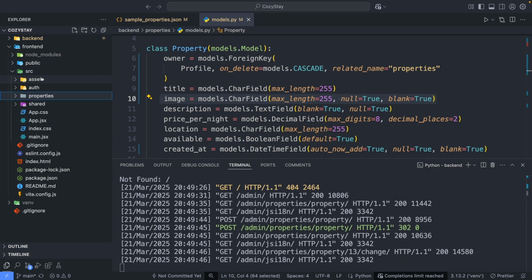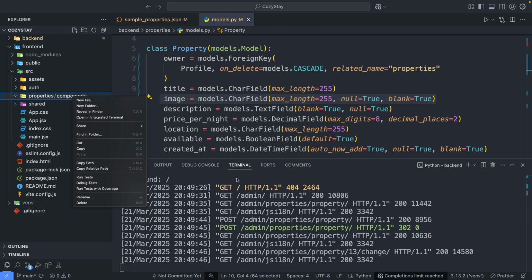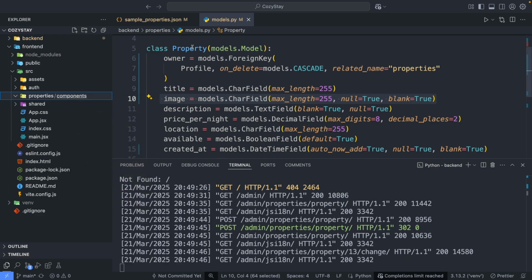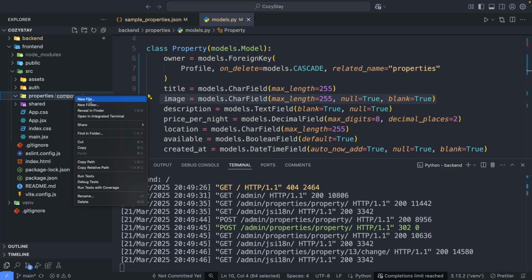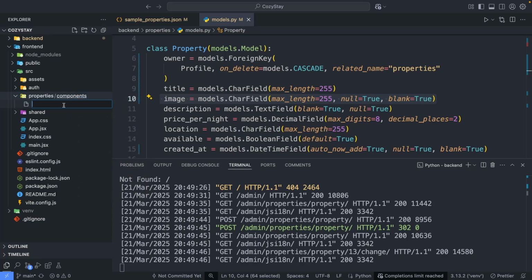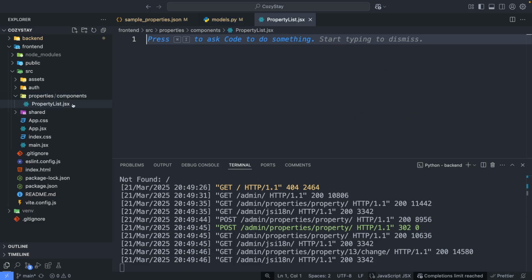And under the properties, let's create a components folder, and under here, because we're gonna display all the properties, we create a component called property list. You can name it something else, but I prefer property list right here.